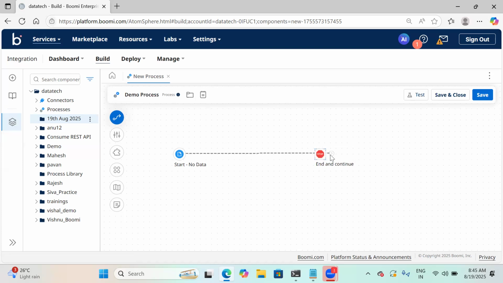Suppose I don't connect like this, there is no communication between these two shapes.